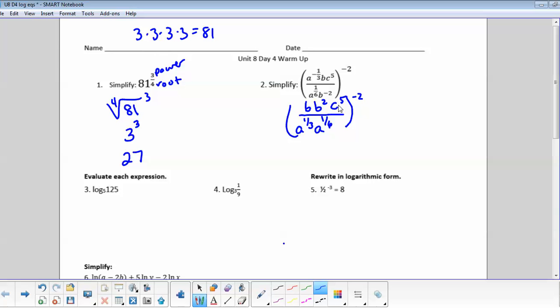Okay. So then you want to combine. When you're multiplying, you add exponents. So b times b squared is b to the 3rd. And I still have c to the 5th. And then on the bottom, I have 1/3 plus 1/6. With a common denominator, this becomes 2/6. So I have 2/6. Let me just change color so I can add these fractions. So 1/3 plus 1/6, 2/6 plus 1/6, which makes 3/6, and that answer can simplify to 1/2. So the a is going to be to the 1/2 power.